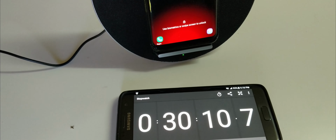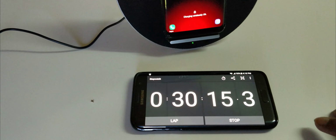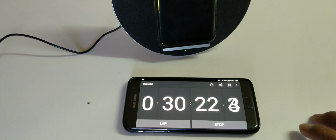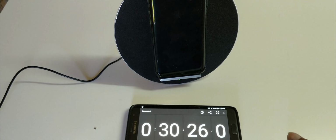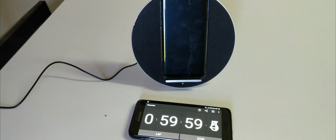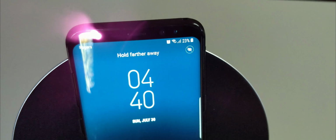So that is quite slow. Usually at this time, if we use the cable, we would be roughly around maybe 50 to 60% of battery. But in this case, we are using the wireless. It's gonna take a while to charge, guys. It's almost 1 hour. Let's check how much of a percentage we have charged. So we are at 23% in 1 hour.